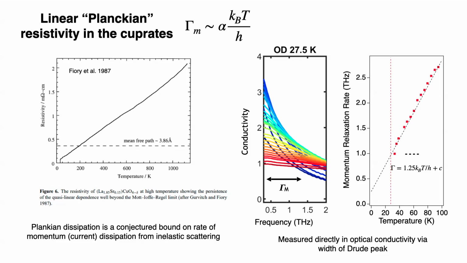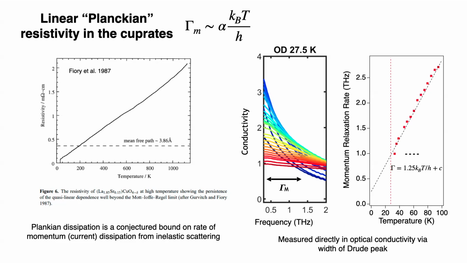This is some data from my group, where we're looking at a plot of the optical conductivity as a function of frequency. This is for a slightly overdoped sample. The DC resistivity is the inverse of the zero frequency point here. But this Lorentzian form gives us a direct eye into what the actual scattering rate is, independent of any of the things that you would usually need to pull out the scattering rate, like density or mass. It's just the width of these Lorentzians.